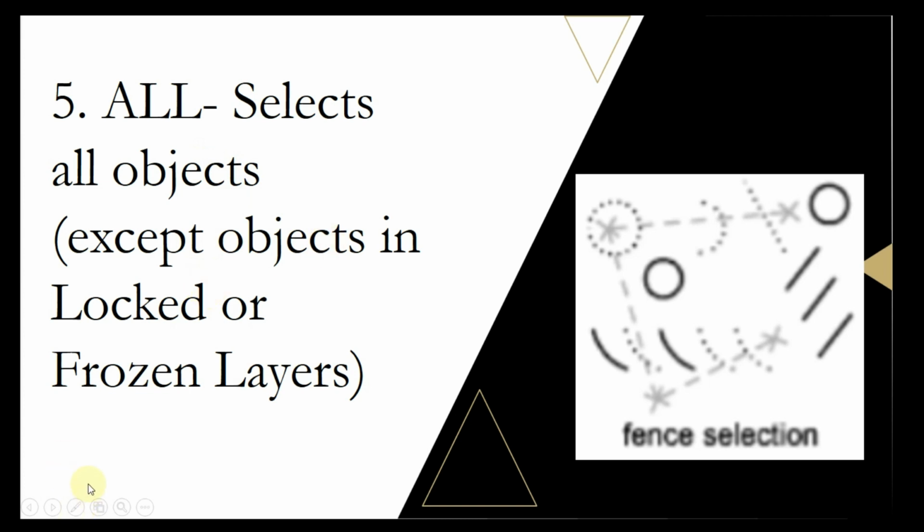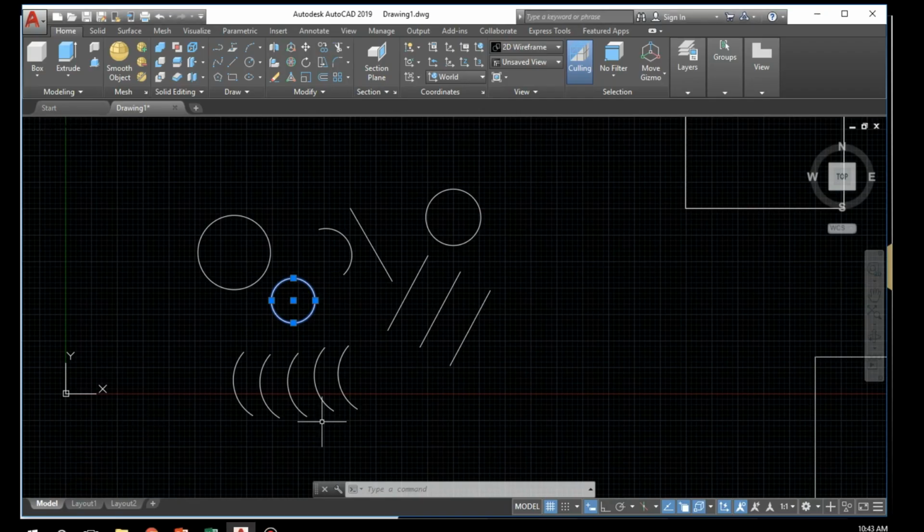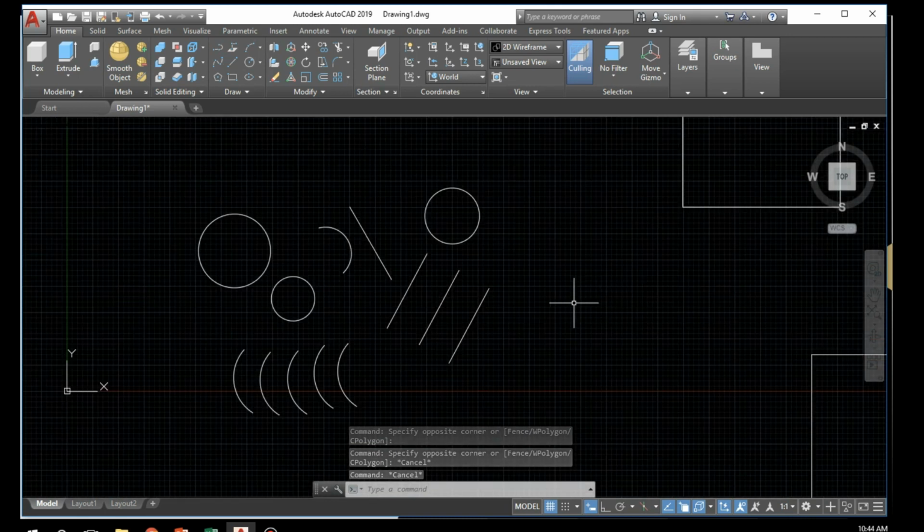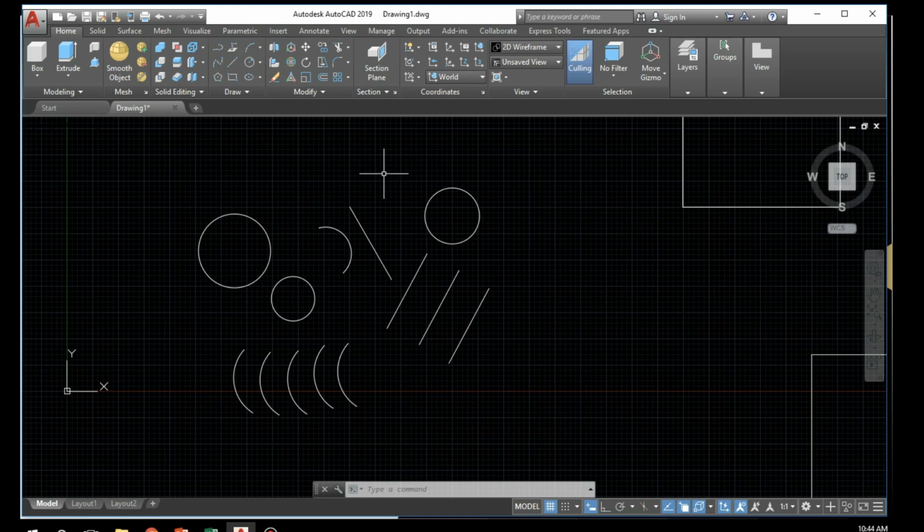So for this example, wala naman akong layering dito. So, ibig sabihin, kung gusto kong i-select lahat ng mga object na ito sa mas mabilis na paraan, or gusto kong burahin to ng lahat sa mas mabilis na paraan. So, click lang natin yung erase command or simply type E or erase. Then, lalabas yung pick box natin.